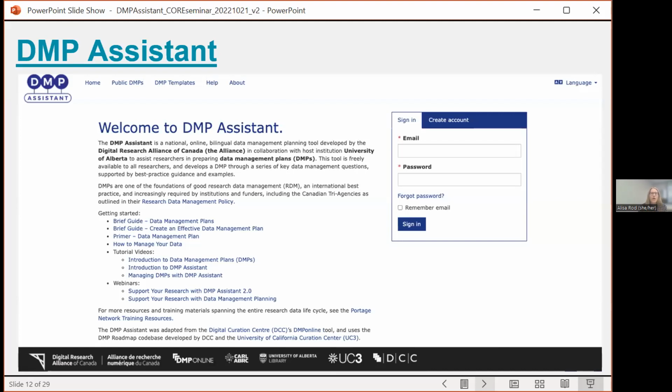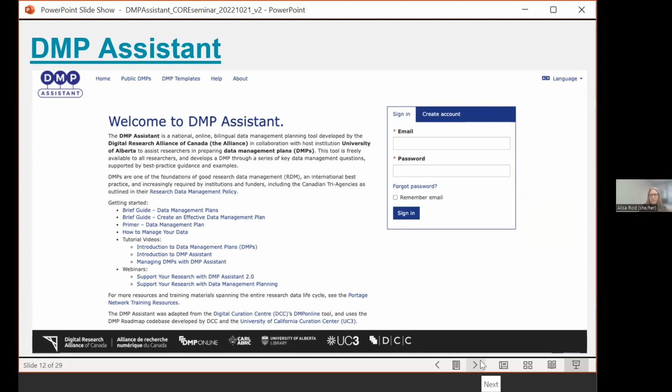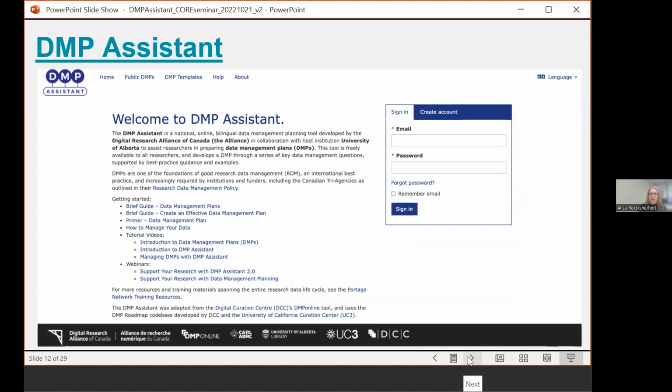So if you wanted to create an account, you could go to the DMP Assistant site, and you'd go to create account, you would just say your name, email, and your affiliation. I think you could just put McGill. I'm not sure that the MUHC has their own setup in here, and I don't think that it matters that much because none of the institutions affiliated with McGill really have their own templates or anything like that. So you could put whatever institution.